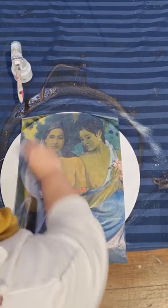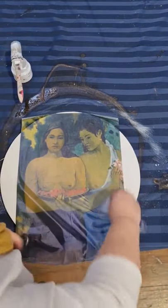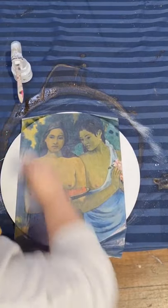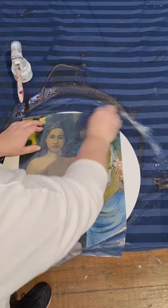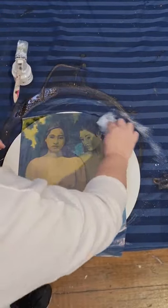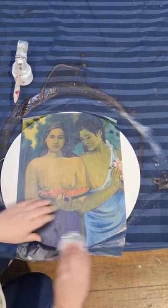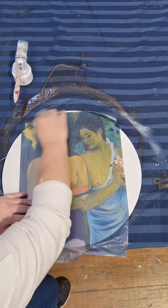Keep rubbing it down. I do get one wrinkle, right up the top of the picture — I probably could have fixed it but I was just trying to get through this quickly. You can see how flat it's laying down, and that's because of the moisture from the back of the paper. Make sure you're pushing out all of the edges. If you need any more image medium to the sides, pull it back, put a little bit underneath, rub it down some more. Then either let it dry, or do what I just did — grab the heat gun and dry it off really quickly, pushing along the sides.